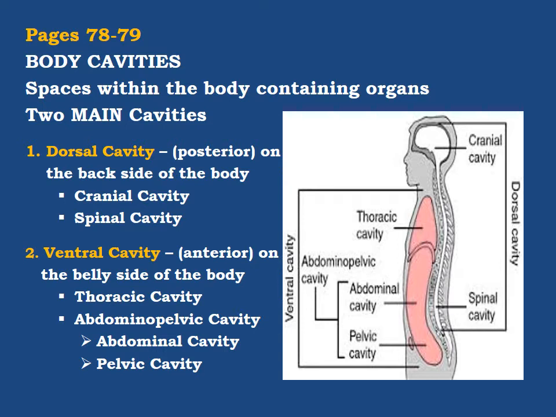And the other one, abdominopelvic cavity. See, abdomen, pelvic, 2 parts together. Abdominopelvic cavity, which is at the lower part of the body. And you can see under this abdominopelvic, we have abdominal cavity and pelvic cavity. Now, in total, we have 7 cavities here. And in the figure, it is clear. You can see in the figure, whether in your books or in the slide here, they are divided clearly. Okay?